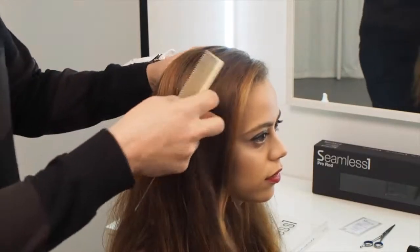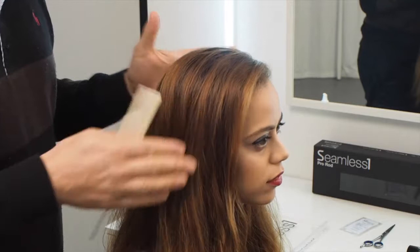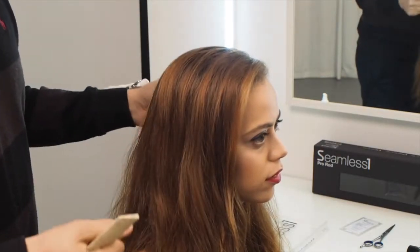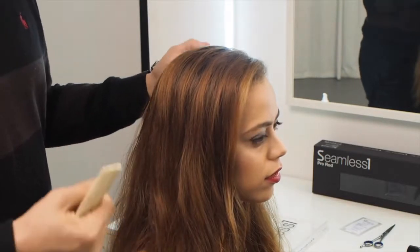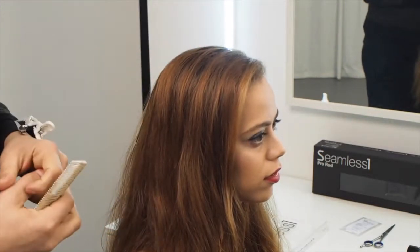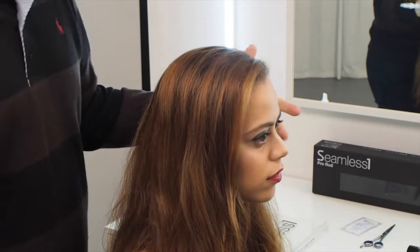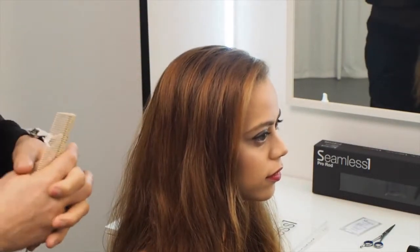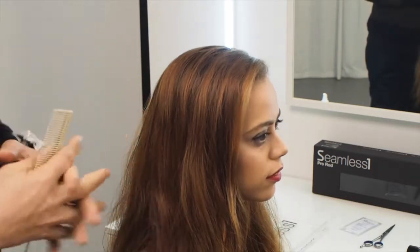Okay, so obviously where to place the extension is the key factor. So after you've consulted with your client, if they have layered hair, they want to add some thickness, they want to add some volume, or if they want to add length and thickness. So you would have consulted with your clients. So I'm going to show you a couple of different methods.